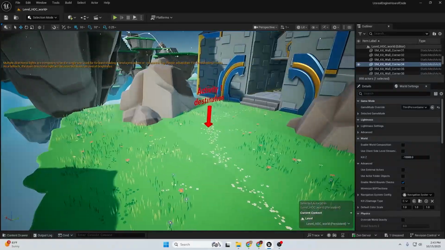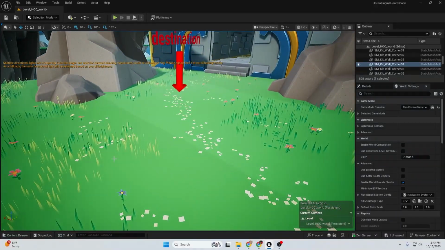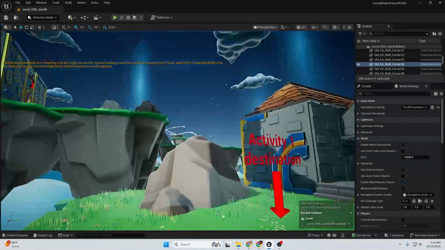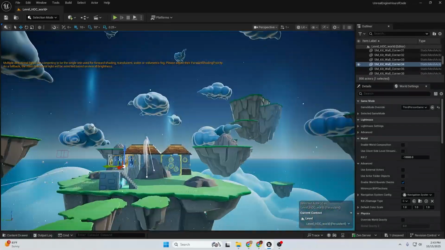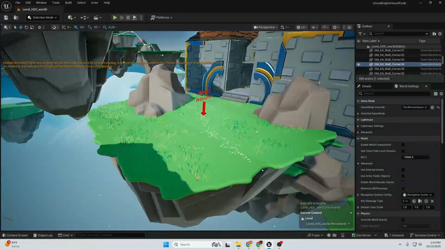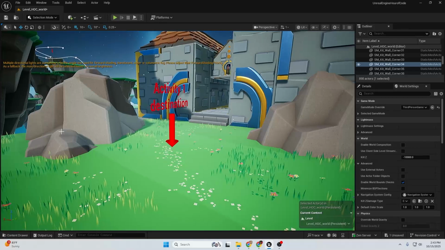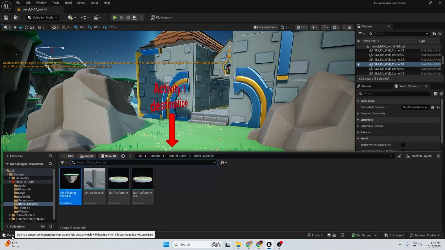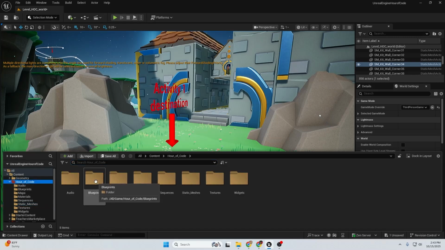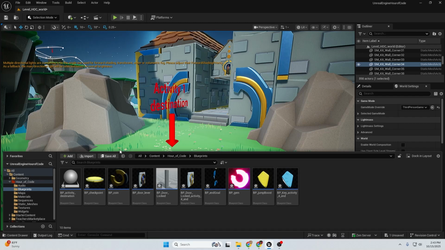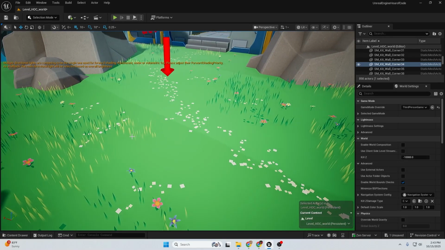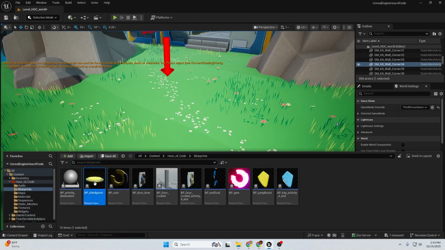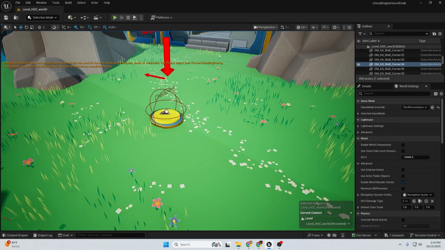So the first thing, we're going to add a checkpoint in here. By the way, to fly around the map, just a reminder, right click on your mouse and then you can move with AWSD. All right, so let's go ahead and add a checkpoint. If you go to your content drawer, we're going to navigate back to Hour of Code on our left side menu, and then we're going to go to Blueprints, and you're going to find this checkpoint box here already for you. I'm just going to point my camera down a little bit this way. I'll take my checkpoint and I will place it on the ground.